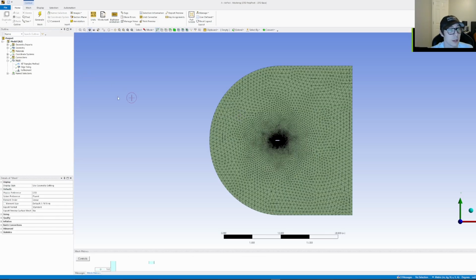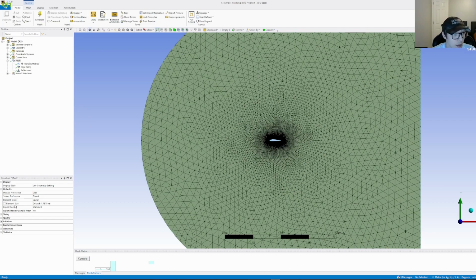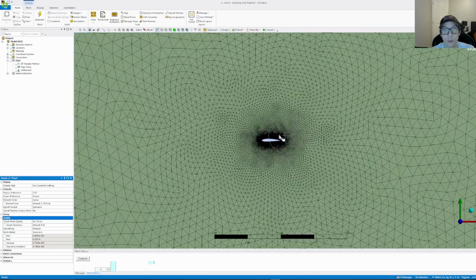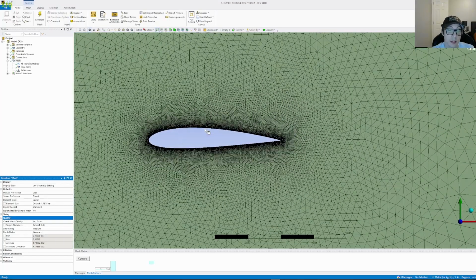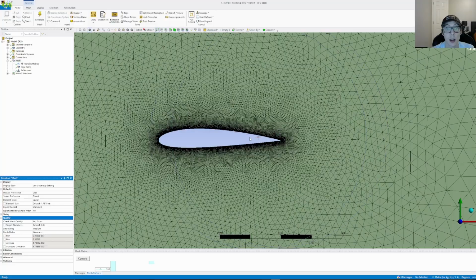Let's pull up the mesh so you can see it. I did the all triangles method. I did an edge sizing, so I set the number of divisions around the curve of the airfoil to 300, and then I did a refinement of 2 on the entire face, and that got my skewness down to 0.58519, which ended up being just fine. You'll see as I go through the results that it's pretty close to what was expected and what I found from actual results for the NACA 2415. As you can see, our mesh is pretty fine, to make sure that we can get all of the important information around the boundary layer.